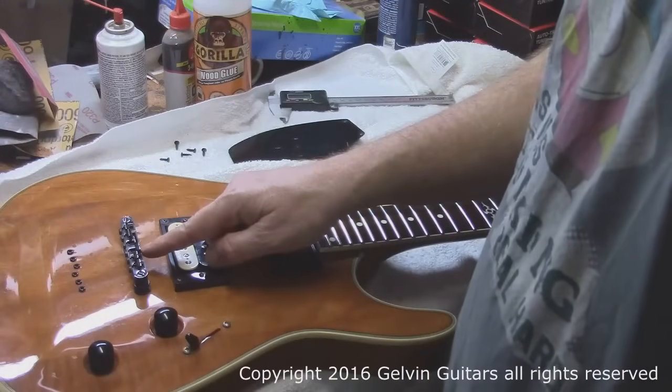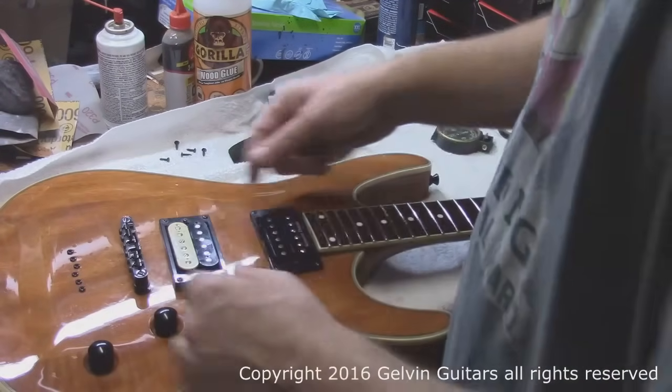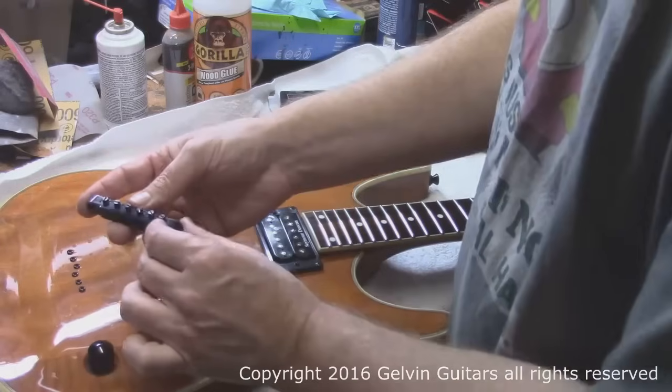Now, is this going to be a problem? I don't know yet. When I put the strings back on and set the intonation, I will know.